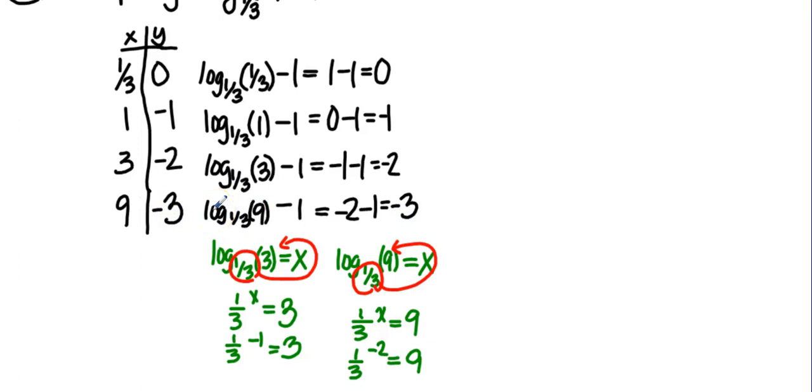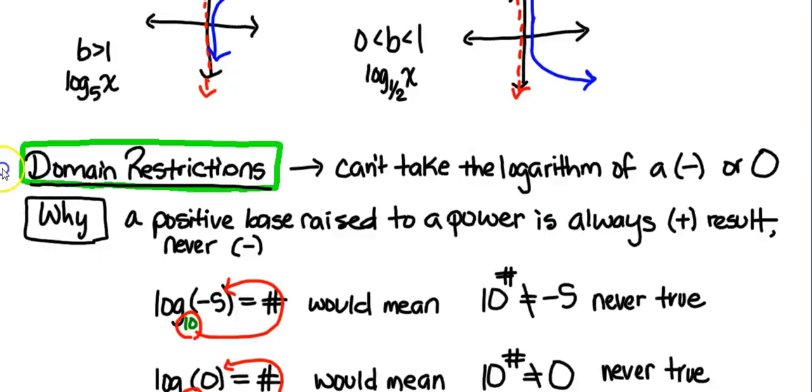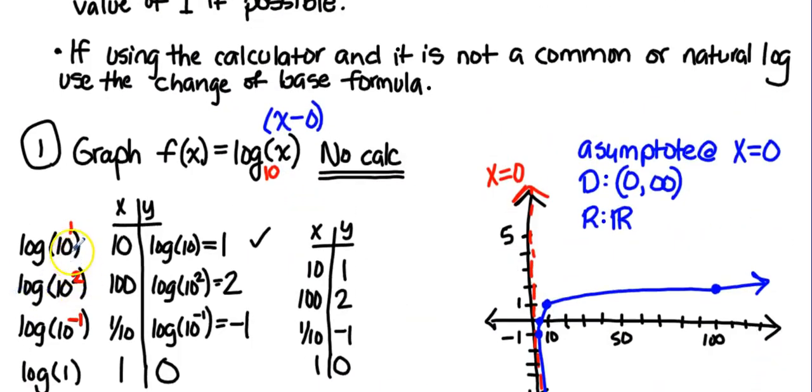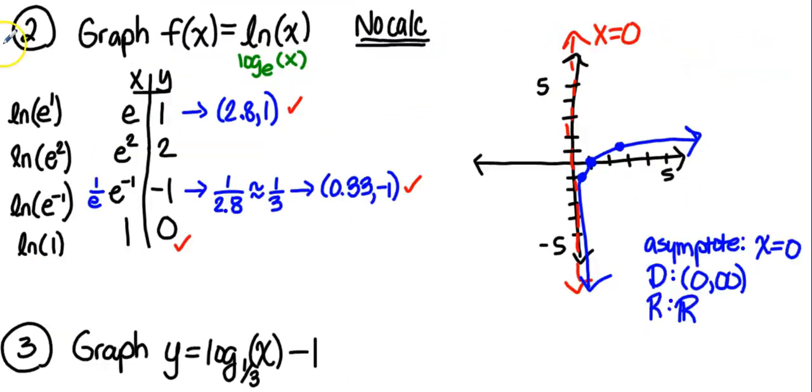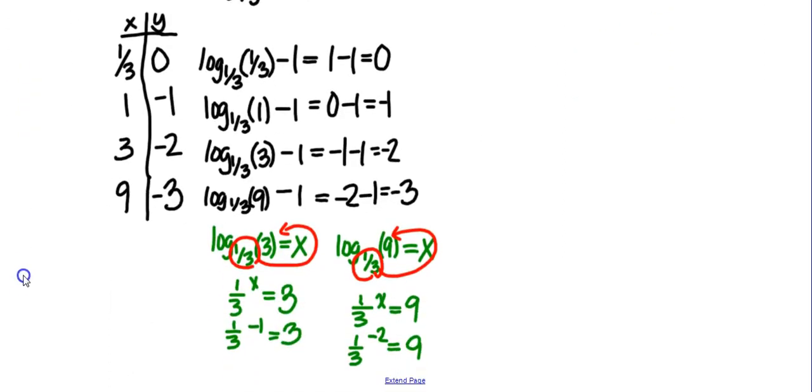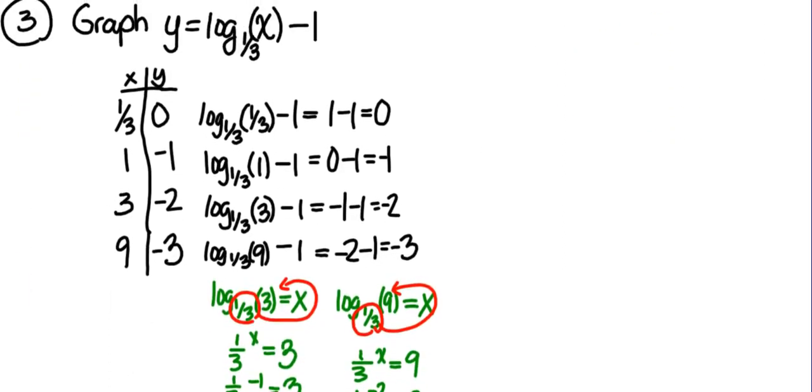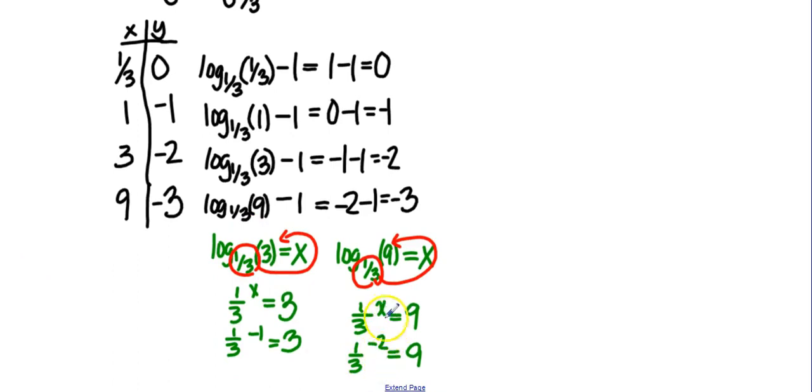And as I was working on these little green notes, I am now remembering that on the front I had told you, if it's not a common or natural log, use the change of base. So I apologize, I kind of got on my little no calculator kick, but I don't regret showing you how to do this without a calculator. With a calculator, since this is log base 1/3, remember that we can use change of base.